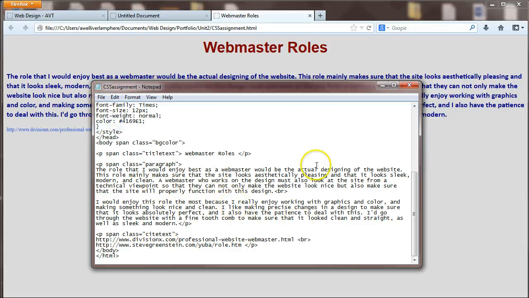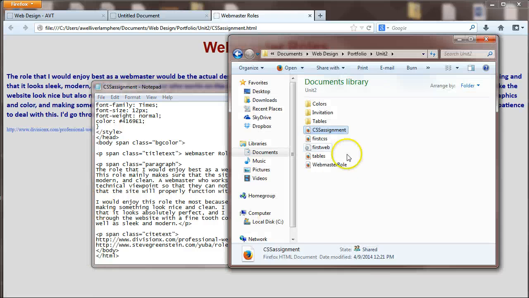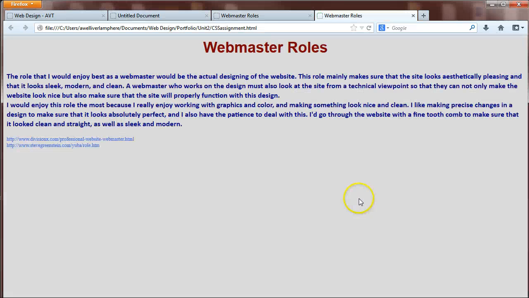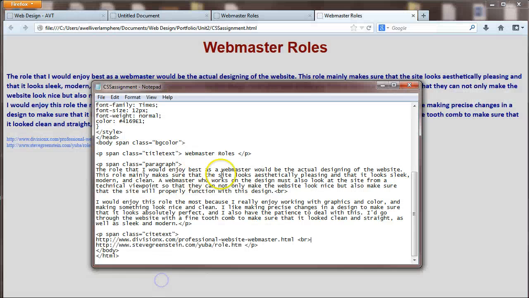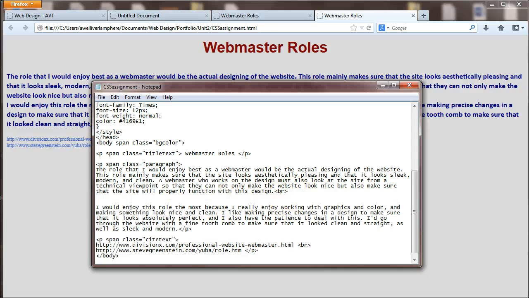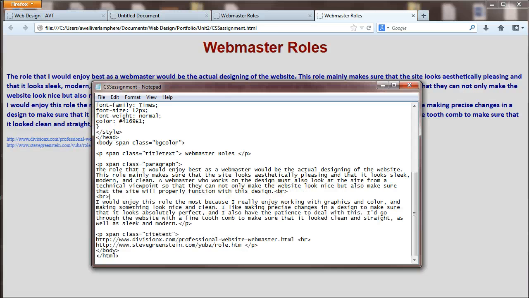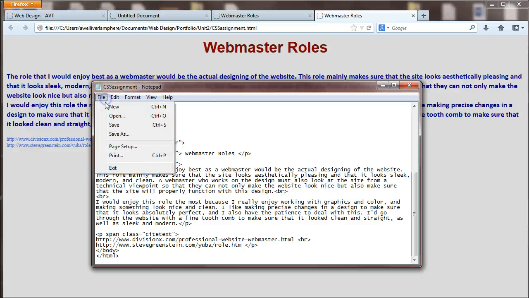So let's save that and go back, reopen that up. And there we go. That's a little better. So you can see it created some separation. And so maybe you want even one more space in between your two paragraphs. I kind of like it that way so that I can really tell that there are two different paragraphs there. I'm going to add in one more.